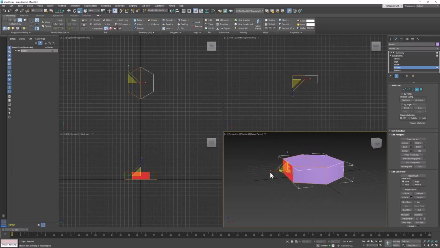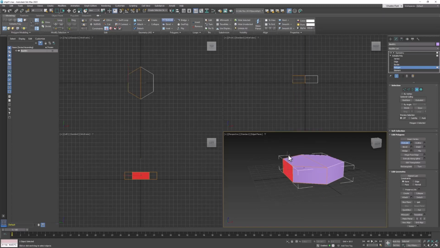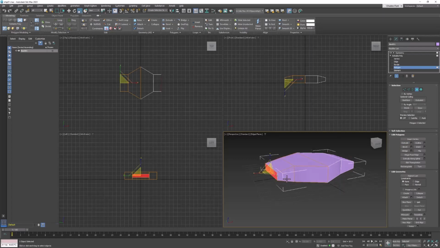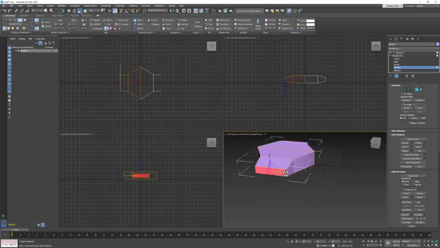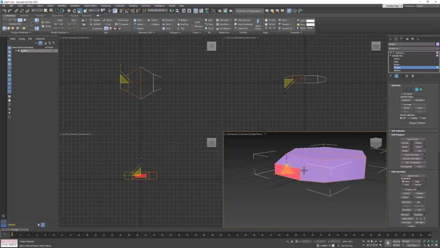Then I think I'm going to extrude this out, and I'm going to right-click this time and use the quad menu. And I'm going to just select the extrude tool, and you see it changes here. And that means I can just pull that right out like that. Then I'm going to right-click to turn it off. Then I think I'm going to scale down this way some, and maybe this way some more. Then I think I'll come out again.